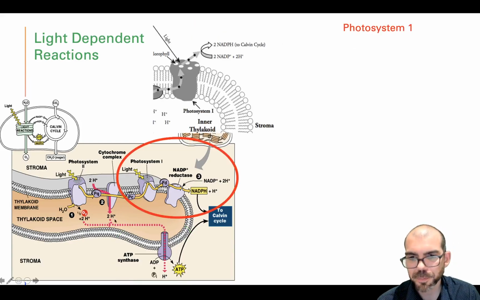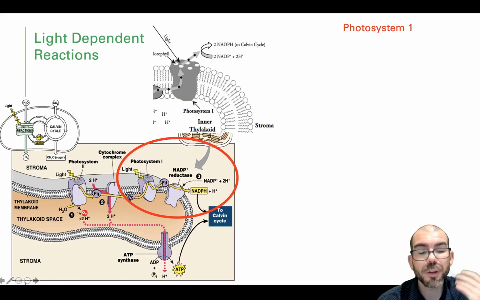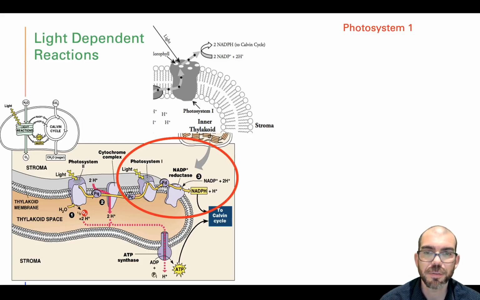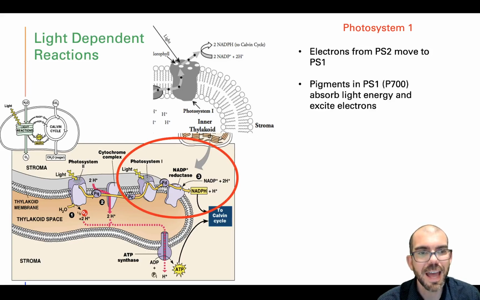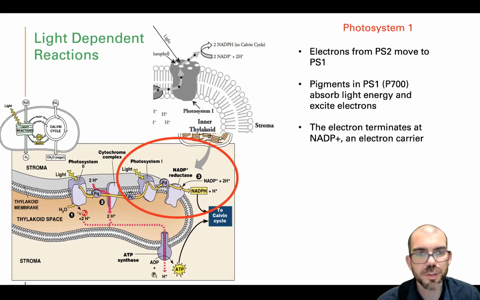With the last step, those electrons that were moving down the electron transport chain didn't go away, they're still there, but they're no longer energized. They've spent the energy they got from light. So when they reach photosystem 1, they again get hit by light, and that energizes the electrons. This happens with pigments that are absorbing the frequency 700, so we often refer to photosystem 1 as P700. When those electrons are excited, they can be used by an NADP+ to attach two hydrogen ions to form NADPH, our electron carrier, which will then go off and be used in the Calvin cycle.